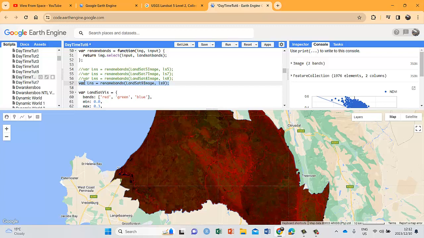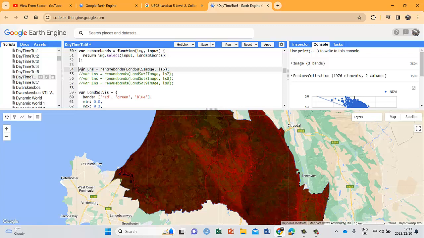If I don't want to use Landsat 9, I just, what did I do now? Let's just quickly redo that. That's Landsat 9 and Landsat 9. So I don't want to work with Landsat 9. I would prefer to work with, let's say, Landsat 5. So I just activate it by deleting the 2 forward slashes. I'm now activating that particular Landsat specification, and all my calculations will now use Landsat 5.